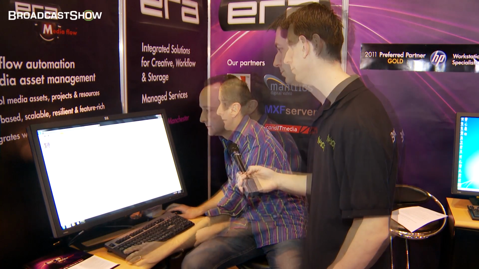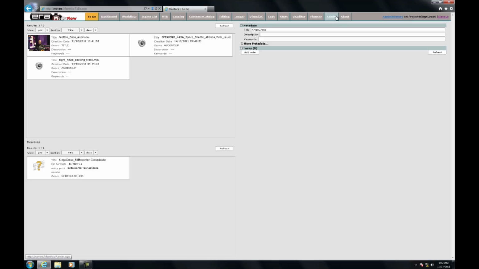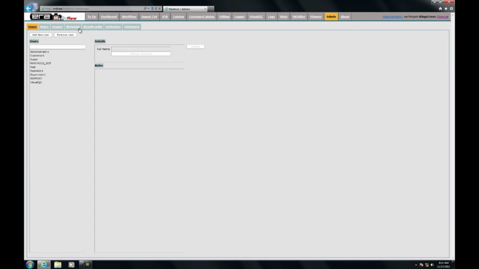So Mediaflow is a workflow management tool. It's rather unique in that it scales quite nicely from small size up to enterprise level. It's very accessible. It's a server-based system, and you access the server through a web browser. I'm just going to log in briefly. The system has all the tools you'd expect of a system of this quality. It has access rights management. It also has quite a robust and complete approach to metadata. So if you have your own metadata requirements, you can set those up in the admin pages.